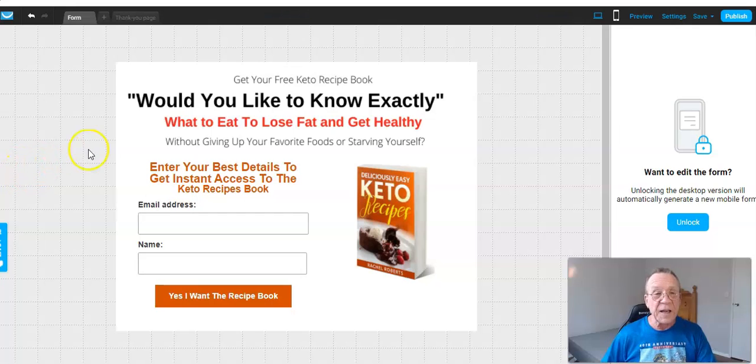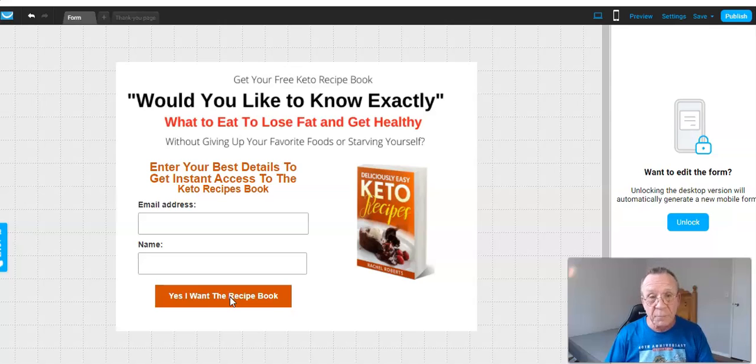So if you remember yesterday, this is our capture page that we created. We made this right here out of Canva. We created a background, so to speak, and this is going to be our opt-in page. So this is how a funnel builder or a page builder works. You can have different elements on the page, and you can have drag and drop things that you can put on there just to make your funnel.